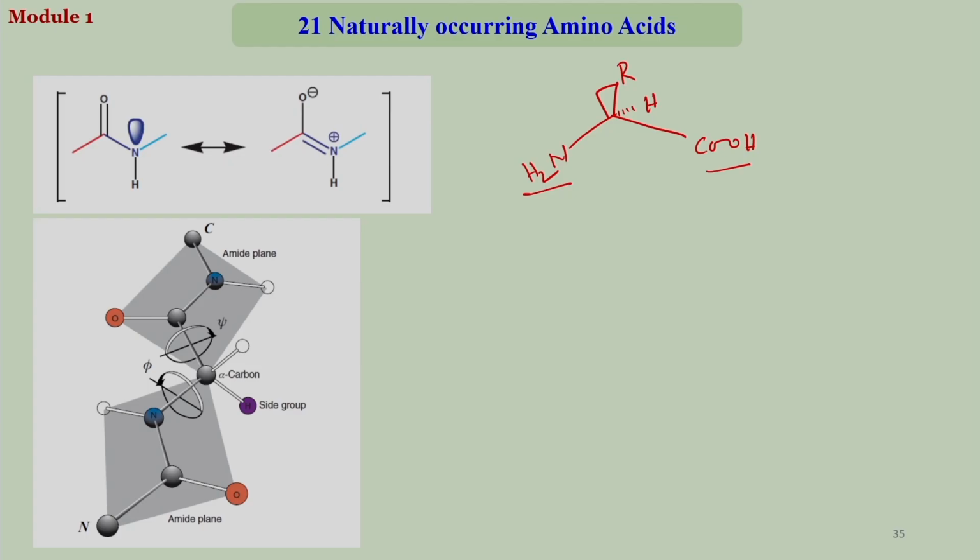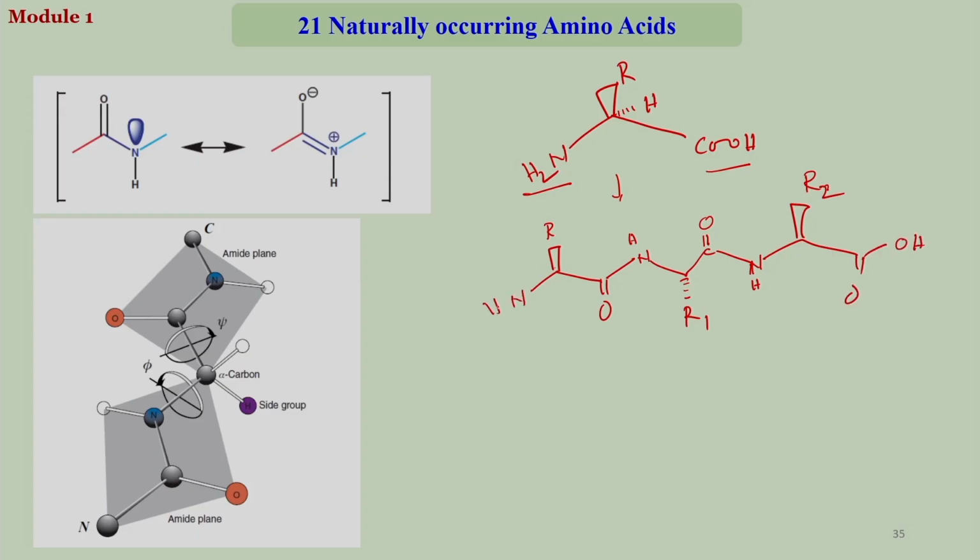If you write a peptide out of it, then you can see, not writing all of it, CO and then NH, then R1 will come down the plane, CO, NH, this will go up again R2, and the end is a carboxylic acid, and here can be the amine. So the peptide is drawn in that fashion.